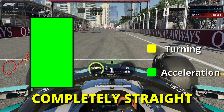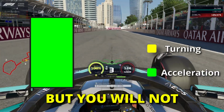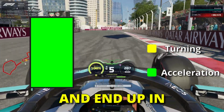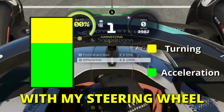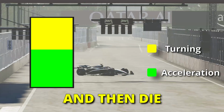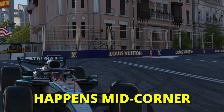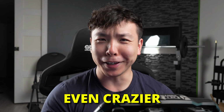You can see this right away when you attempt a standing start. If your car is completely straight and you floor the gas, yes, you will get wheel spin, but you will not immediately spin and end up in the barriers. However, if I use the same amount of throttle with my steering wheel already cranked all the way to the left, I will inevitably spin and then die. The exact same thing happens mid-corner. Are you still following? Good. Because this is about to get even crazier.